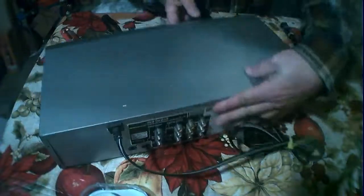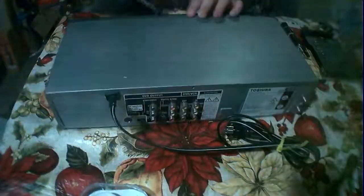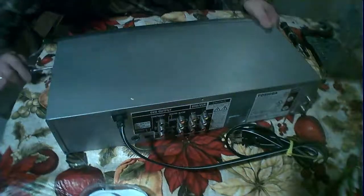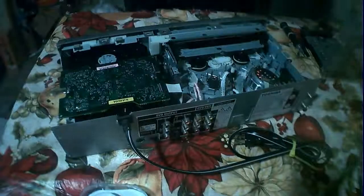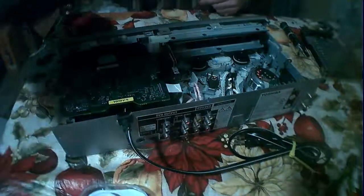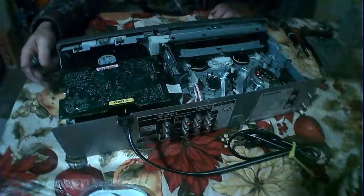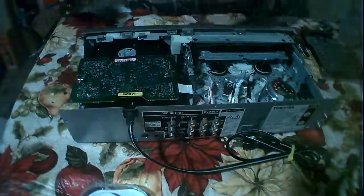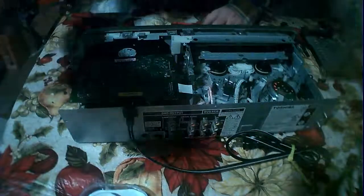Alright, so here we go now. If it will come apart for me. There we go. Pick that right up. Scrap metal. Keep that because I'm going to show you what I do with some of my old scrap metal stuff that I don't want. I'm going to try to hurry through this as fast as I can.